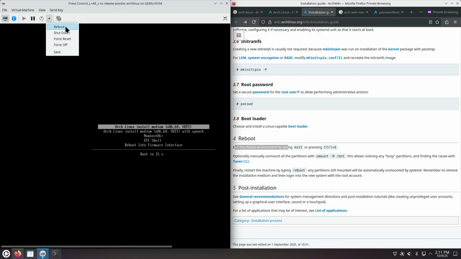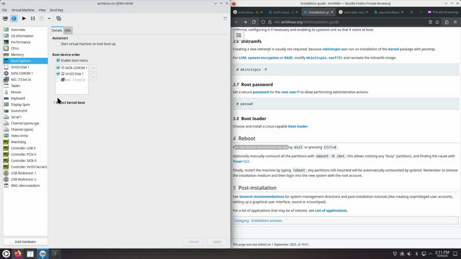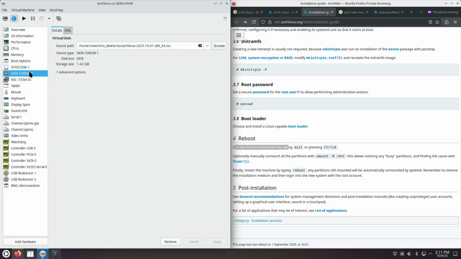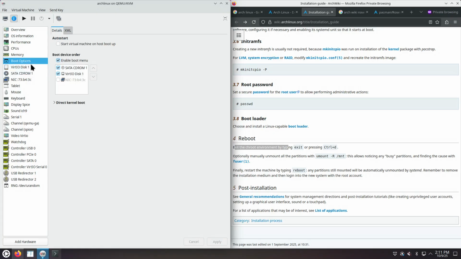It's not okay. We need to shut down. Doesn't work. Force off. Yes. Okay, that was because we have edited manually the CD-ROM ISO. We have put the ISO back into the CD-ROM after Port Manager has already removed it. So we need to remove the ISO from the DVD drive and also remove it from the boot order. Like this.